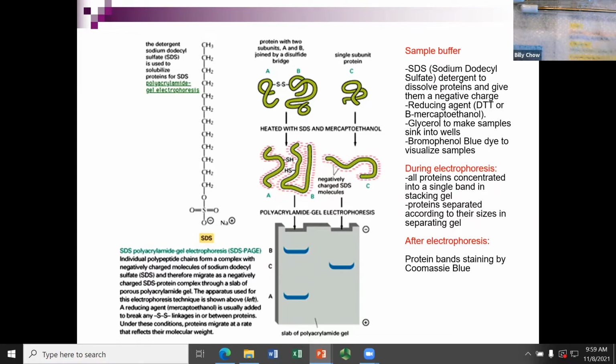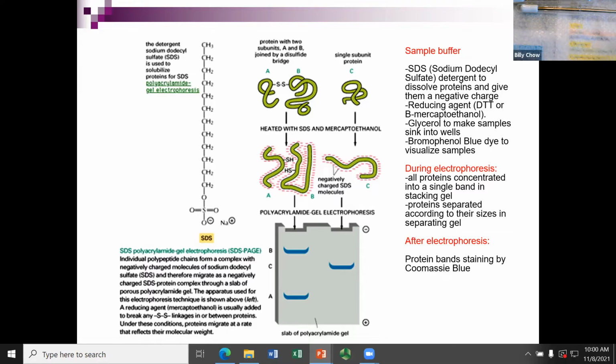Velocity is proportional to charge over size, right? And then the charge density of the protein is removed from the equation. And therefore, the SDS page can be used for estimating the molecular weight of the protein, because only the size determines the rate at which the protein travels in the gel, right? So only the size determines the velocity now. So SDS page is used for a good estimation of the size of the protein. If you take away SDS, you can still do it.